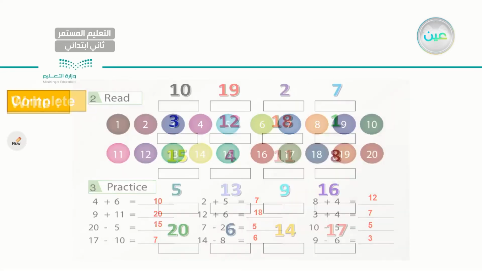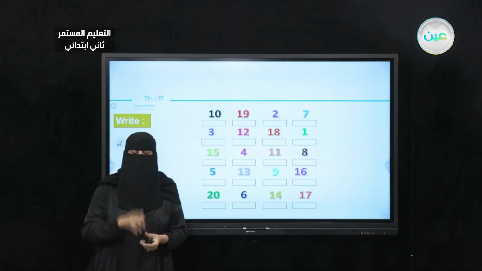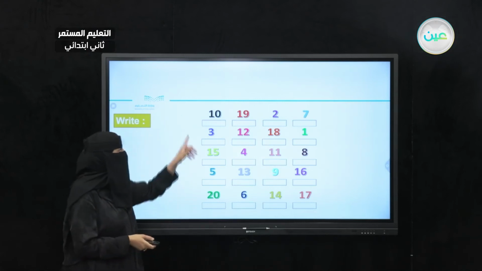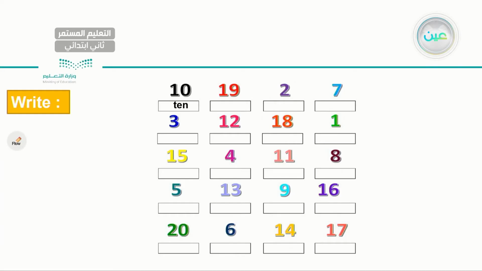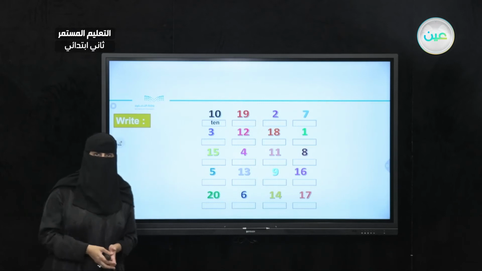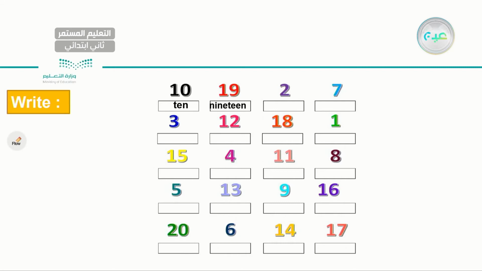Very good. Let's have a different exercise. Now, I have all the numbers here, right? But as you can see, first, are they in the correct order? They're not. What I need you to do now is write the word, not the number, okay? For example, I have 10. This is how we write the word itself, okay? It will help us to pronounce the number correctly, okay? So I have 10, 19, 2, what do you think? What's the next one?